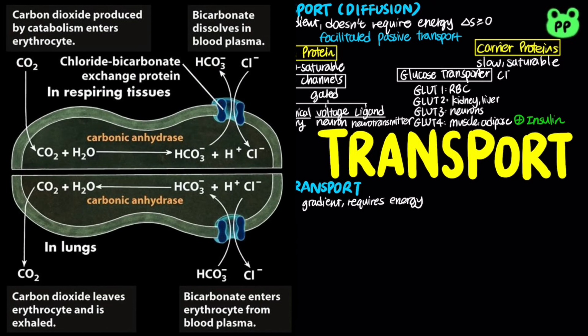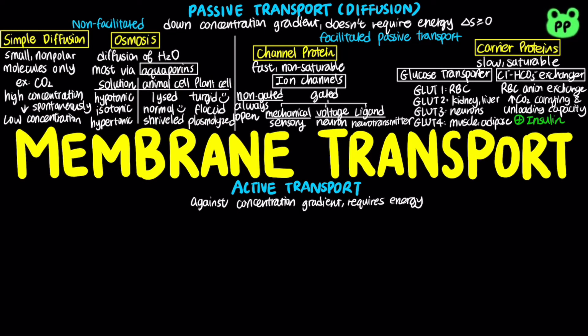The chloride bicarbonate exchanger, also called the anion exchange protein, increases the rate of bicarbonate transport across the red blood cell membrane more than 1,000,000-fold. Recall that most carbon dioxide produced by respiration is hydrated to bicarbonate by carbonic anhydrase. In respiring tissues, bicarbonate exits the red blood cell and chloride enters the red blood cell, shifting the equilibrium position to the right, increasing the carbon dioxide carrying capacity without changing the membrane potential. In the lungs, bicarbonate enters the red blood cell and chloride exits the red blood cell, increasing the unloading of carbon dioxide.